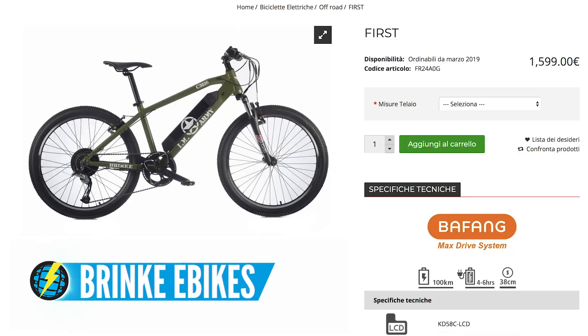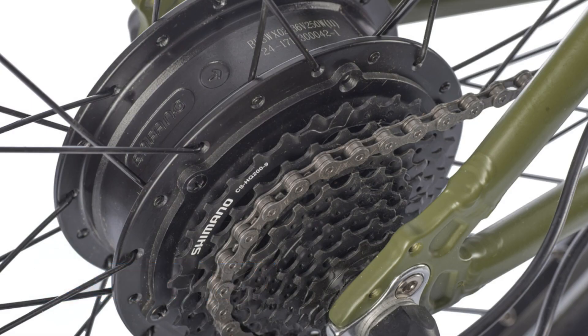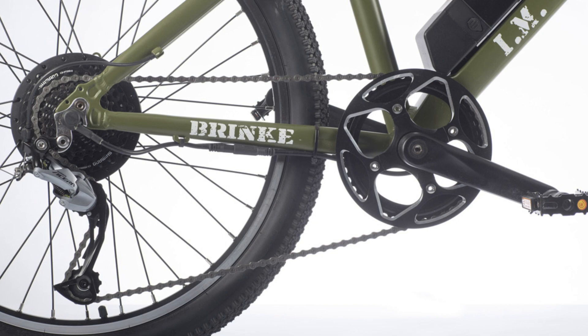It's time for Tech of the Week, and Steve's found something pretty special. How are you going to cope when your kids get older and you want to go e-biking with them? There's not that many e-bikes for kids on the market, but I've spotted this one from Brinker Bikes — 1,599 euros. It's got 24-inch wheels, it's a hub drive, a hardtail, in Camo Green. It's got a Bafang motor on it. A great kids' option for Christmas.